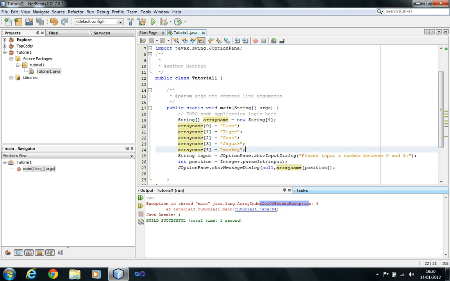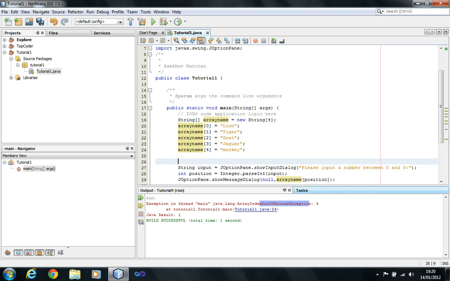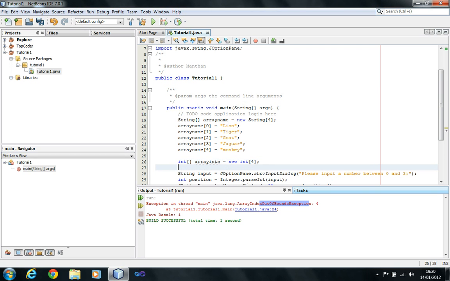Let's have the same thing, but with integers. So if you say int square bracket, arrayInt equals new int 4.